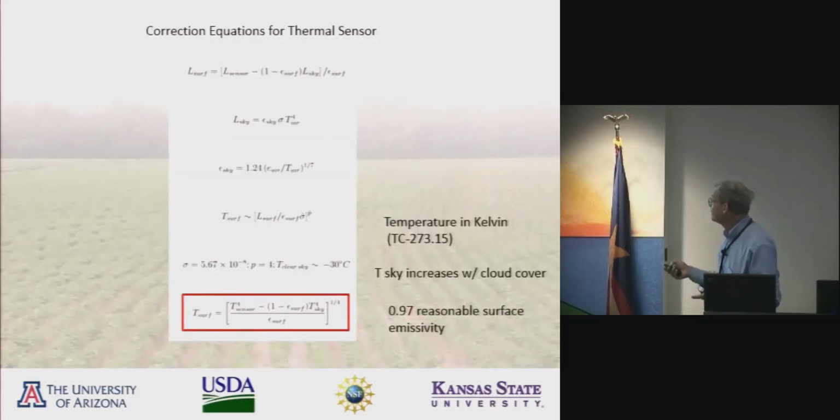Hard to read slide, but it's in your notes: this is a correction equation that you should apply. It does not apply a huge correction to your temperatures, but it improves the accuracy of your temperatures to be more meaningful for plant transpiration. This is it. It's the fourth root of a weighted combination of the temperature of your sensor that you've observed, and the sky temperature, which you can read if you point the sensor straight overhead, and we're going to illustrate that in a workshop exercise this afternoon and tomorrow, and you can improve your accuracy. So all the temperatures should be standardized in this way.